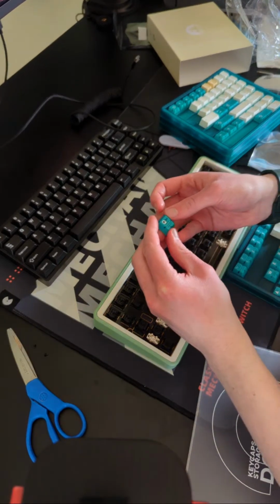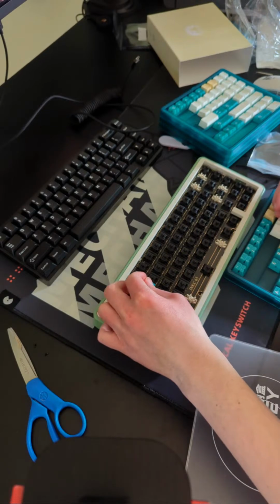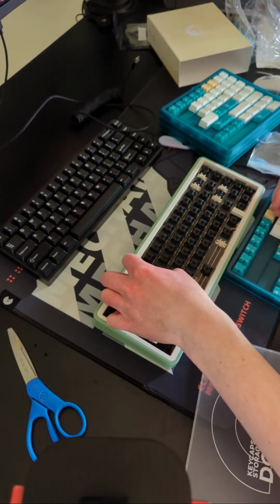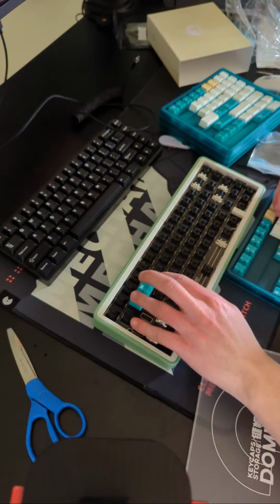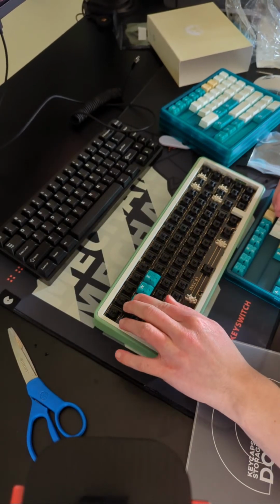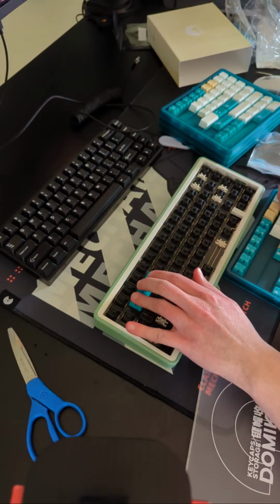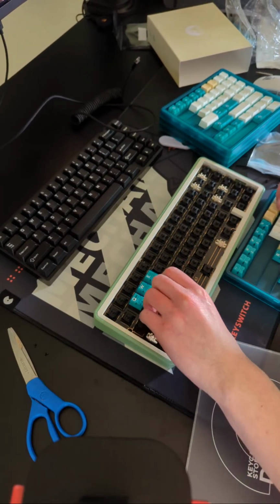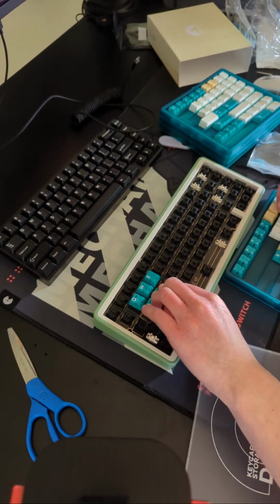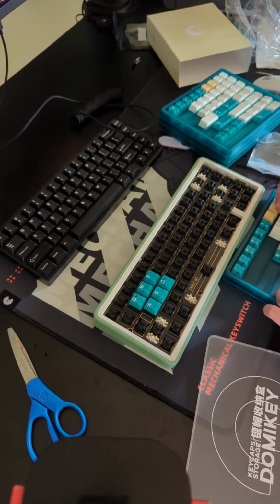Okay, these green keys are really nice. It doesn't quite match. I wasn't sure, but I still think it'll look solid. Sounds pretty good. Yeah, it's not as loud. It could just be the double ABS. These switches are not pre-lubed well. If the board doesn't sound as good when I'm done, I'll just try a different set, like tomorrow or something. We'll see. These sound fine. I don't know. It's probably just a few of them.